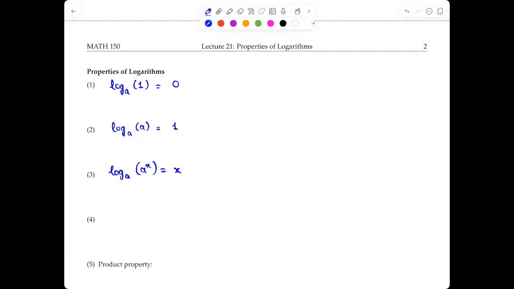Now you remember when we covered in lecture 18 the cancellation property of functions, that f of g of x is going to be equal to x, or g of f of x is going to be equal to x as well. Similar to that, in this case, you have logarithmic functions and exponential functions. Whatever I say next, probably not mathematically correct, but it's convenient for us to understand the concept. So the log function and exponential function cancel out, you're left with just x. You with me on that? No, it's not mathematically correct, but it's easy to understand.